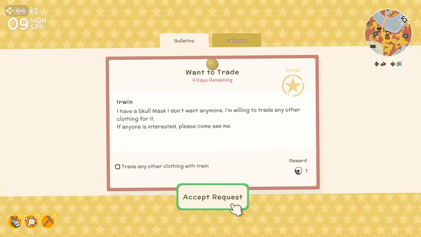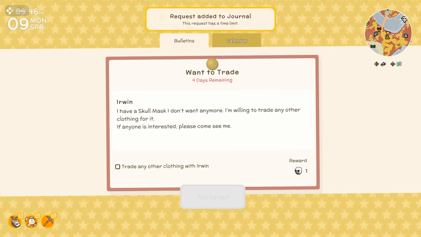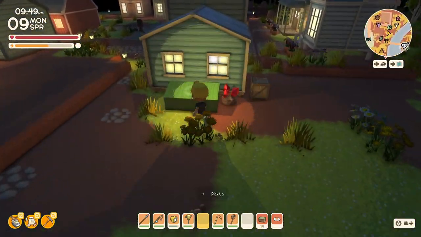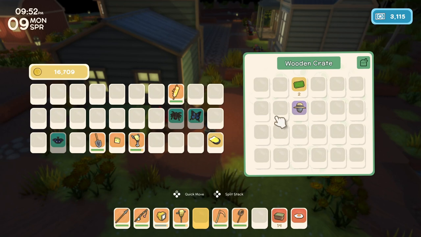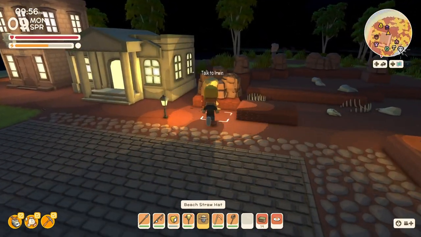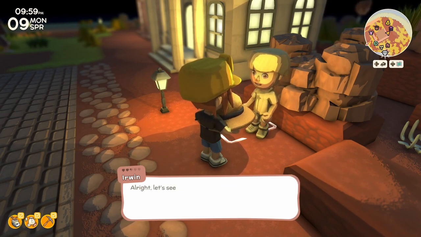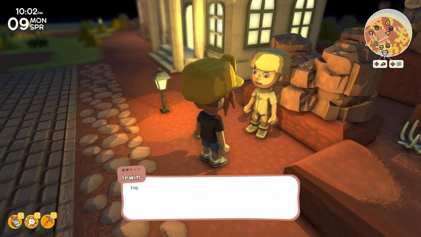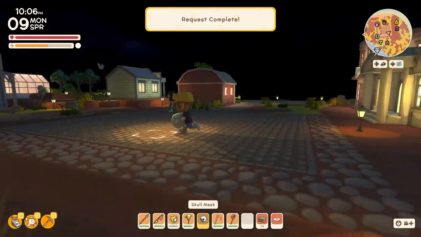And looks like we have something. Erwin wants to trade any piece of clothing for a skull mask. I think I just got rid of all my clothing. Oh, I forgot to sell the ruby to John. Oh, I have a hat. Okay, that was Erwin, right? Okay, cool. I didn't really want a skull mask, and I didn't really want to give away my beach hat, but oh well.